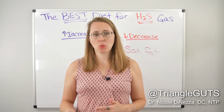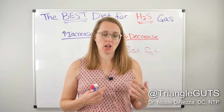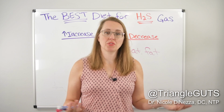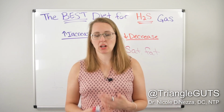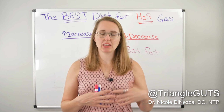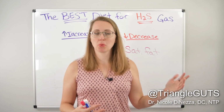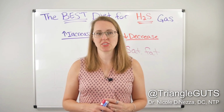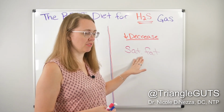What I mean by overboard is you could probably have like a serving or 2 or 3 of meat a day and maybe like a serving or 2 of dairy a day, maybe have like a couple of eggs, like 2, 3, 4 eggs a day. If you're topping any of those numbers though, you're probably going overboard and you need to start emphasizing other foods in your diet for the sake of this conversation at least. So just don't overdo it on saturated fat.